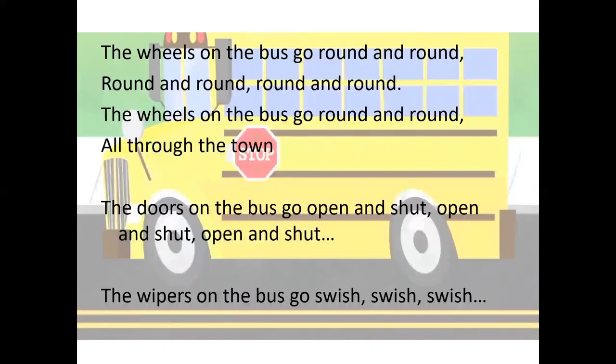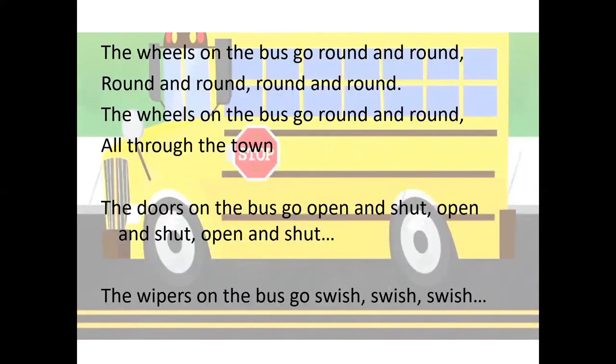Here we go. The wheels on the bus go round and round, round and round, round and round. The wheels on the bus go round and round all through the town. The doors on the bus go open and shut, open and shut, open and shut. The doors on the bus go open and shut all through the town. The wipers on the bus go swish, swish, swish. The wipers on the bus go swish, swish, swish all through the town.